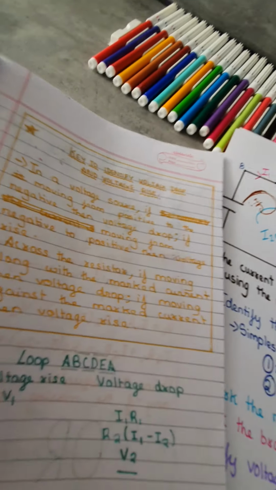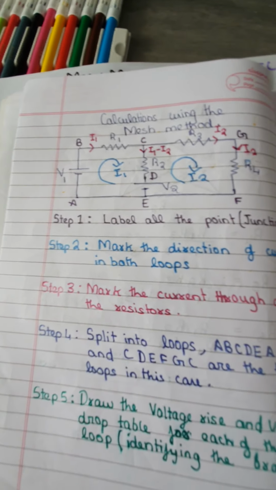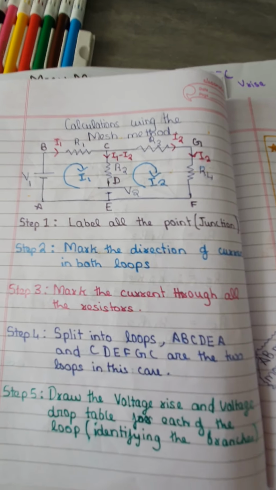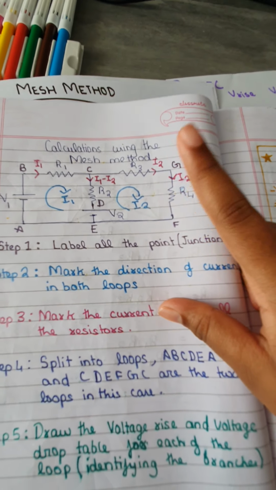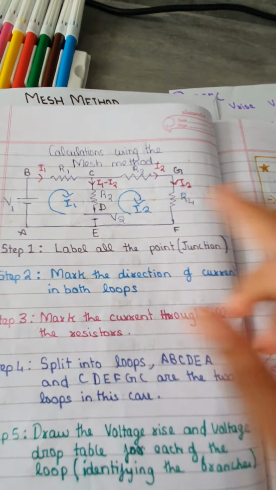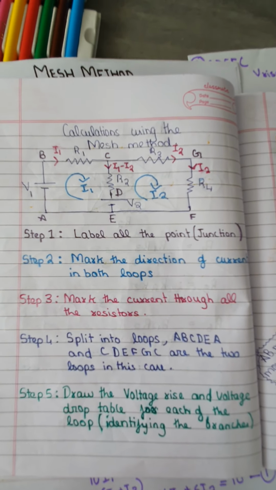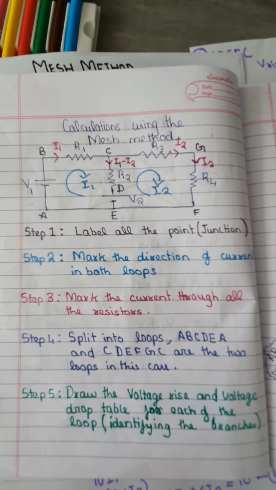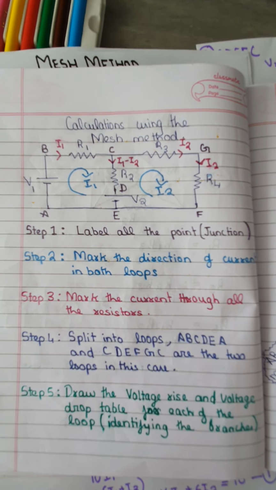Now I have an example question of that here. So it's a similar question, same method, but a little bit different because V2 is not in mesh 2. It's basically common to mesh 1 and mesh 2 here. You can just pause the video and read the steps and go through this problem as well. You can try to do this problem on your own. I think it'll be helpful.